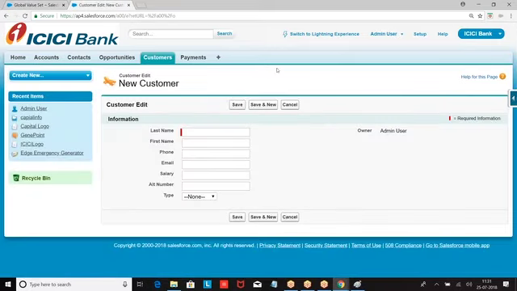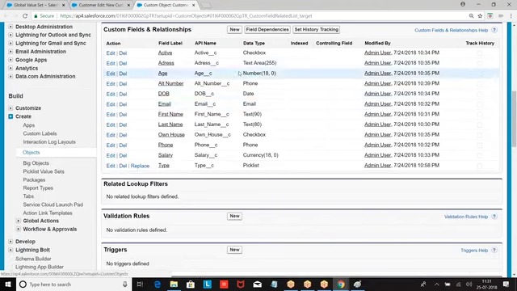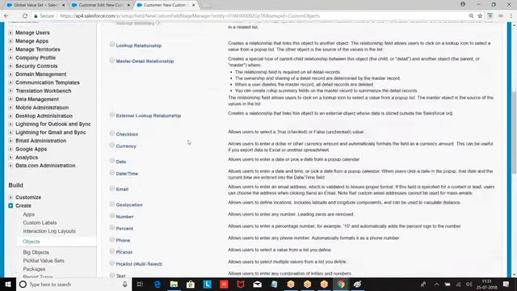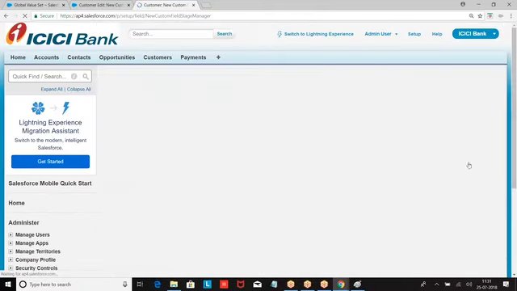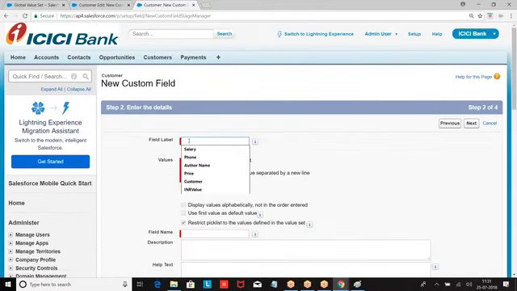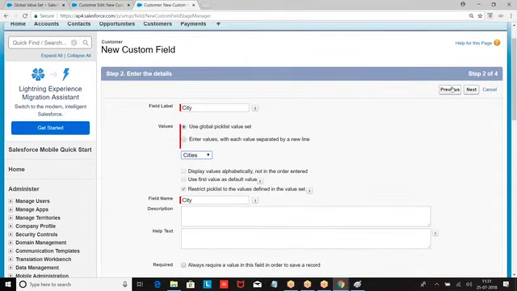Now go to the customer. New. What is the field? Next, use the global pick list value set. What is the value set? Whatever options are given in the cities, use the same options.